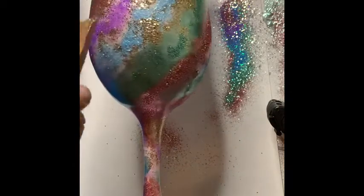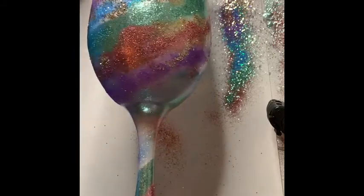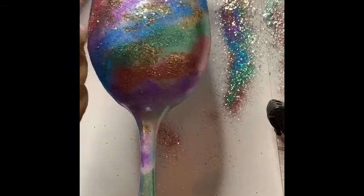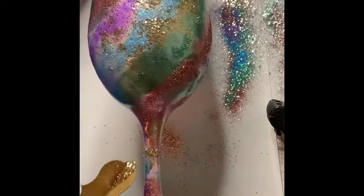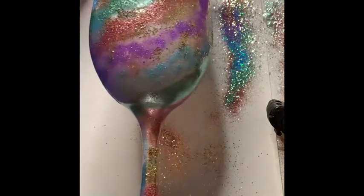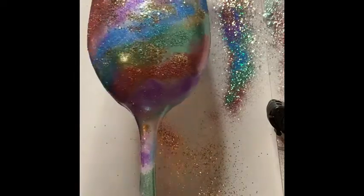You could do solid lines of the Caesar's Palace if you want. It doesn't matter what kind of glitter you use. It can be chunky, it can be fine, it can be holographic, flake, shatter, whichever you prefer. As long as it's any glitter combination.